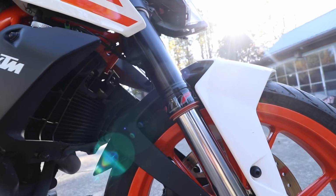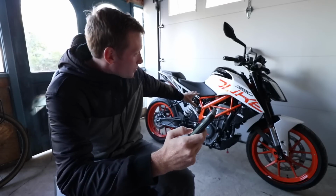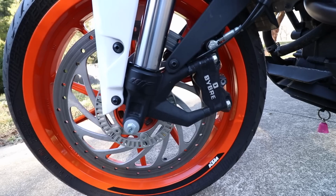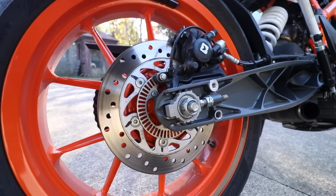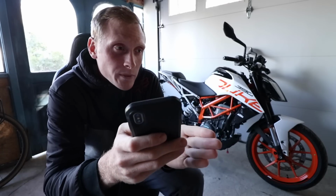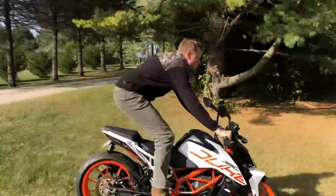It comes with WP inverted forks, WP shock in the rear, and as you can see, it's a split trellis frame, and it's actually powder coated, so it looks really nice. In the front, you have a 320 millimeter disc brake, and in the rear, you have a 230. You have 17-inch wheels front and rear, and they are alloy, so I wouldn't be taking this thing off any jumps. But obviously it is liquid cooled and fuel injected. We're going on 2020 here, so that's kind of obvious.